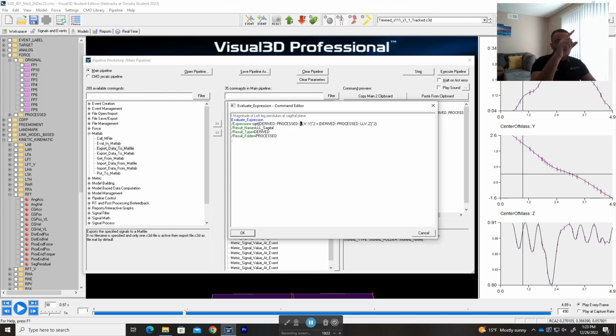So we're basically taking the length of that segment from the foot to the center of mass, and we're also taking the AP. If the center of mass is here, we're just taking the magnitude of that vector.